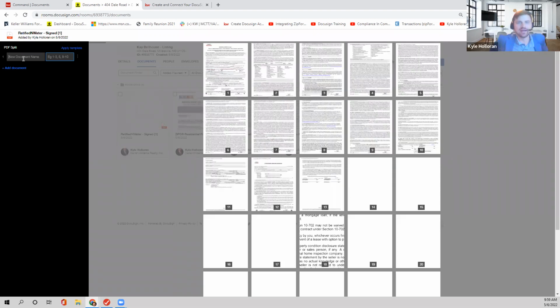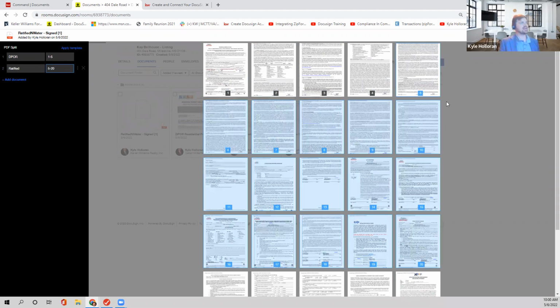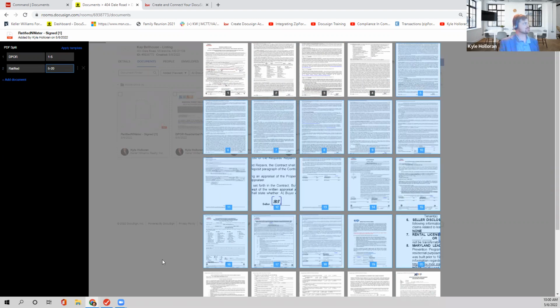So if you had something and you said, I want to pull out just the deposit disclosure, you can name the document and say, hey, the deposit disclosure is pages 1 through 5, right? And then I want to do the ratified contract, right, is going to be pages 5 through 20, okay? You can see that it actually highlights all the pages, right?